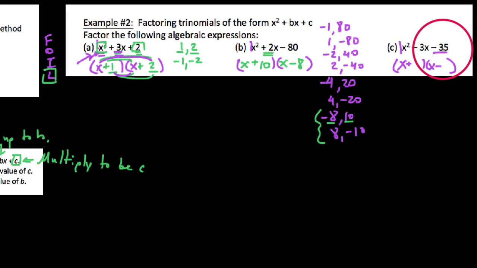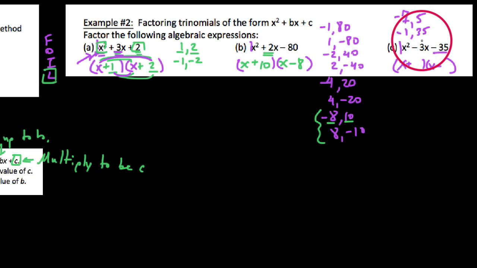So if I said, well, how about 7 and 5? Okay, well, you could say, how about a negative 7 and a positive 5? But they would add up to be a negative 2, so that wouldn't work. So what other numbers multiply out to be a negative 35? We say 1 and 35, but if I do those, I say maybe a negative 1 and a positive 35. Those add up to be 34.